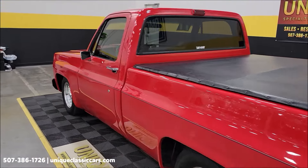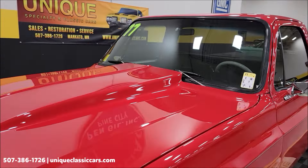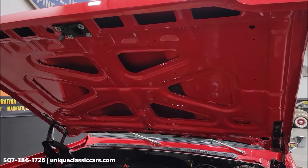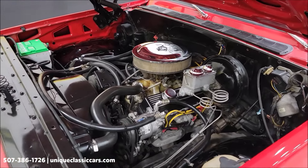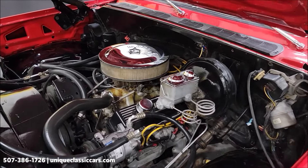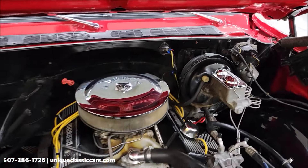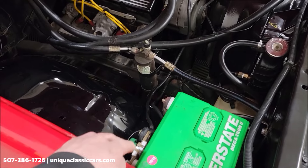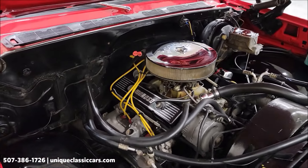Let's slip up to the front and pop this hood. We'll check out that 350 small block Chevy underneath there — paired up with a 700R4 automatic transmission with overdrive. There's the underside of the cowl-induction hood. 350 small block with a four-barrel on there. Power brakes, power steering, AC. Edelbrock intake manifold — nice smooth runner. There's also a battery disconnect over here, useful between drives or if it's in storage. AGI ignition — nice setup.